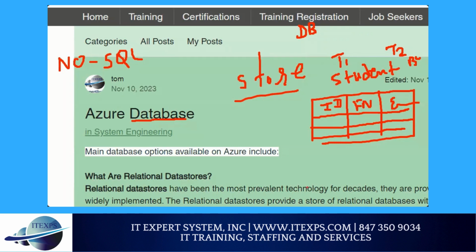And the structure sometimes we call schema. Now, this structure has a couple of important pieces of information. The first, every structure will have columns. And columns, for example ID, first name, email, phone, have a data type. Data type means, for example, ID can be numeric, first name can be text, email can be text. Now, you can also define constraints. Constraint means what is allowed, what is not allowed. So you can say ID is required, first name is optional, email is unique. So you can create constraints also.